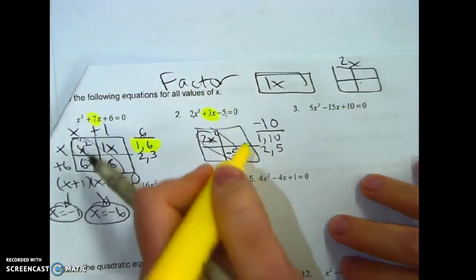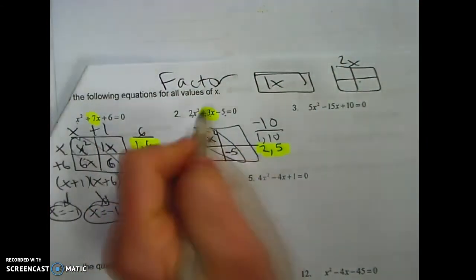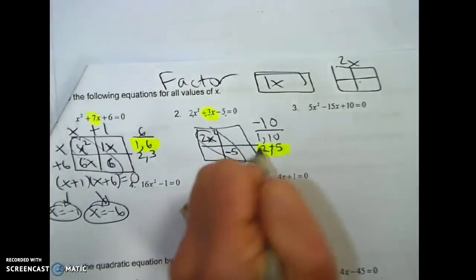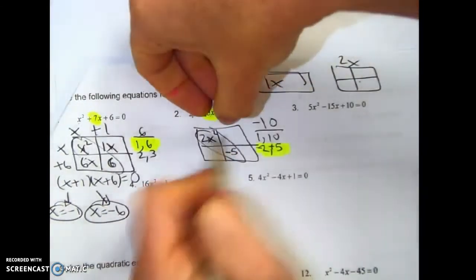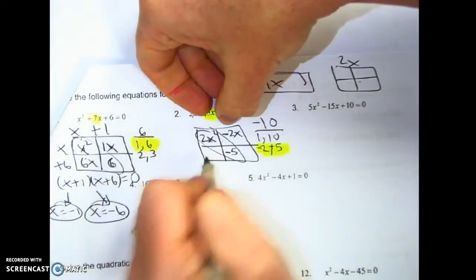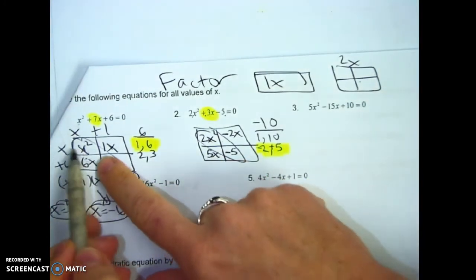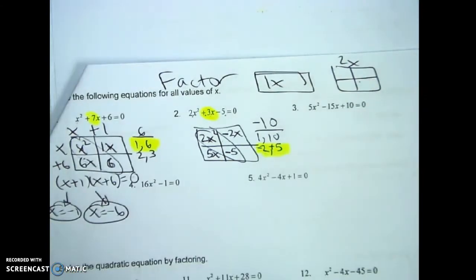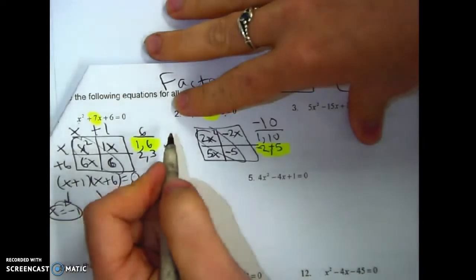The way I can get a +3 is with the 5 and the 2. Since this is positive, the bigger guy's positive, so that's smaller. Since this is a 2, I want to give this a 2. I like to line it up. The problem with this problem versus this one is that in this one there was just an X, so I could bring it out. But since there's a number in front, I'm going to have to break it down.